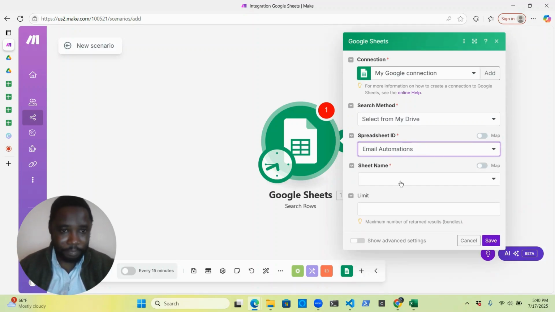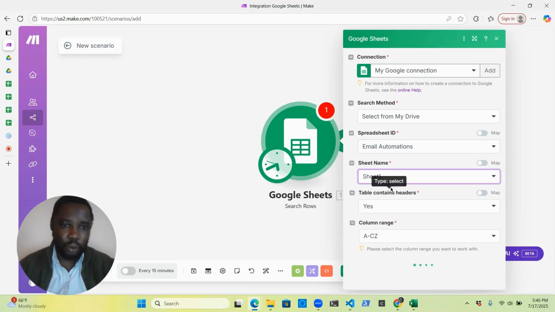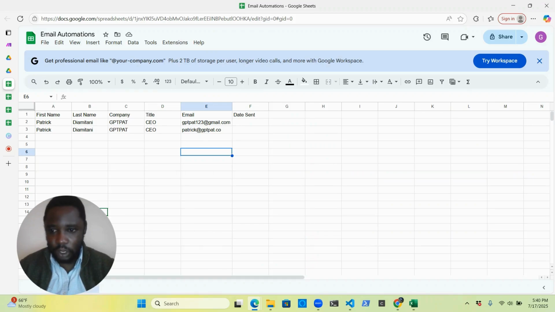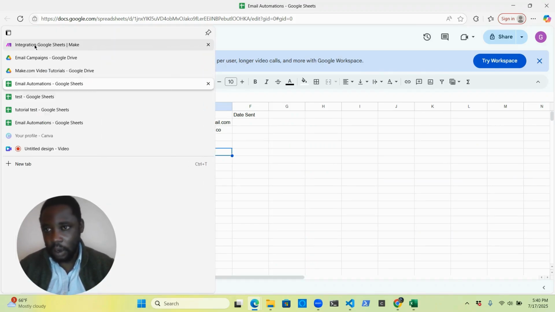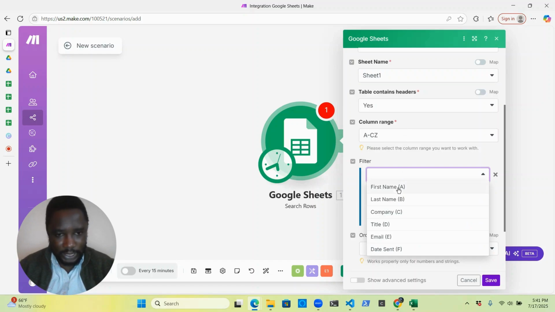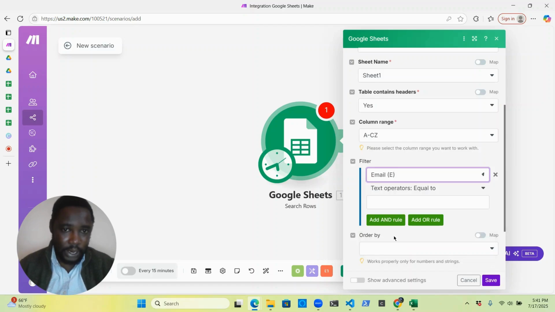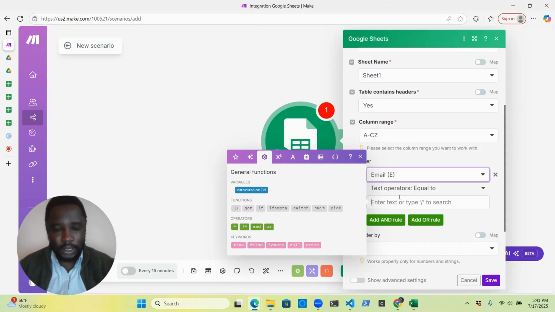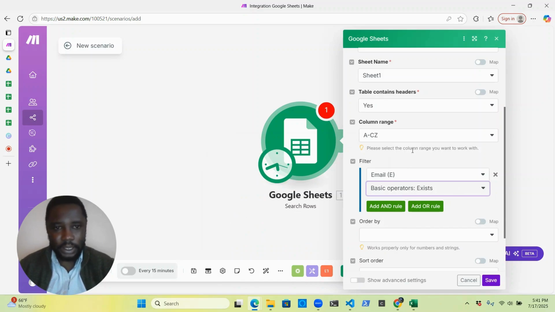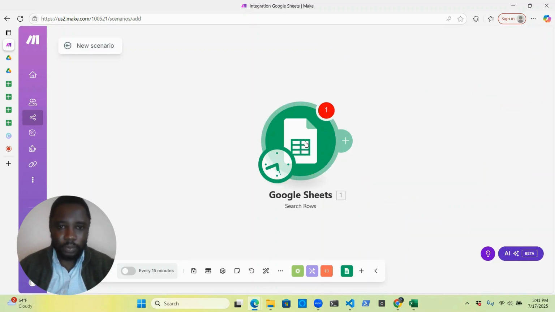So there's a spreadsheet here. And then the sheet is just sheet 1. Always remember you want to look for whatever the sheet is called here. So sheet 1, you could change it. If you change the name, put the name there. There's columns, yes. And then since it has my sheet, it has first name, last name, company, everything we said, right? I'm going to say email not equal to. I'm going to say email exists. So this is what's going to happen: it's going to check to see if there's an email. And if there is an email, it's going to do whatever the next step is. So step 1, we got that done.